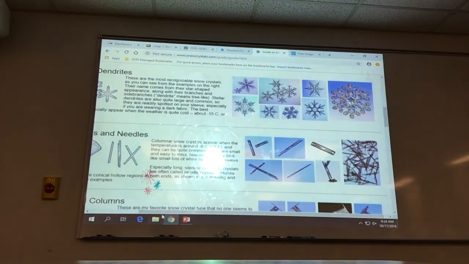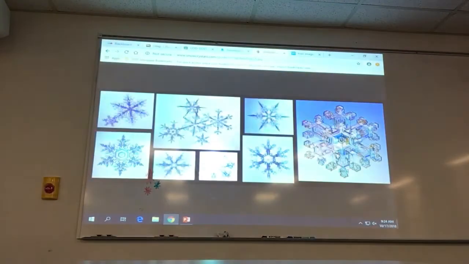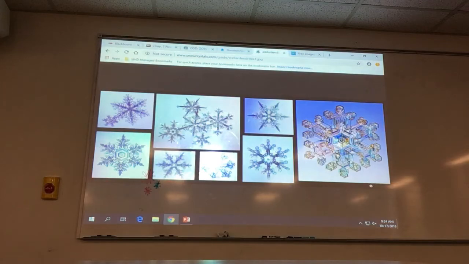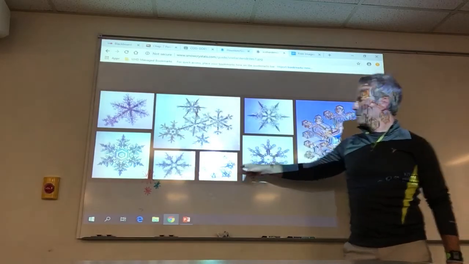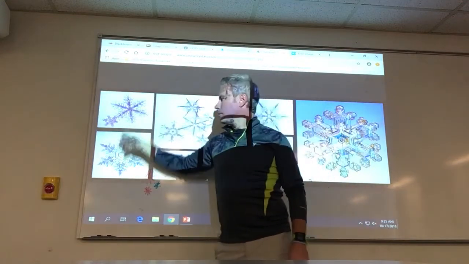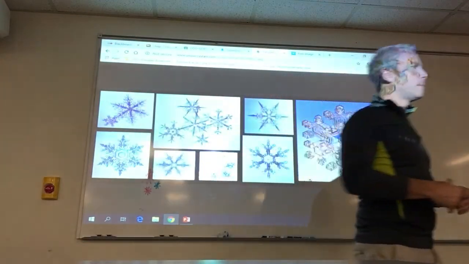If you look at them close up, here's what some of the dendrites look like. Crazy, huh? Now notice. Actual snowflakes under a microscope? Yep, in the wild. They come in all these different forms, but if you notice, every single one has a core, right?